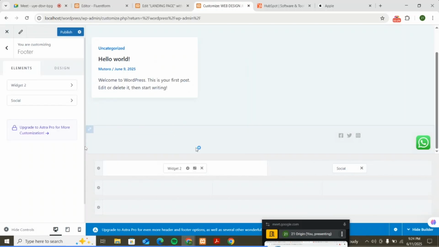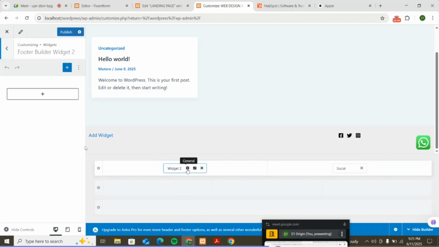So similarly, when you're dealing with widgets you need something that holds another thing. So if I wanted to add a menu, I'm going to first of all add a widget, and inside that widget, I'm going to add a menu. Let us select a widget, I can choose any that has not been used.